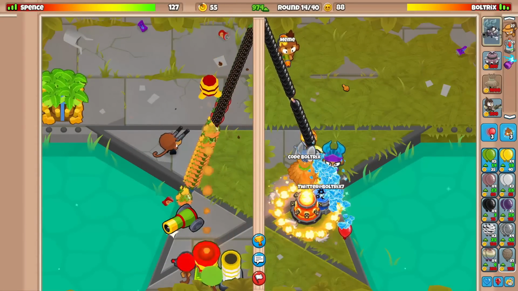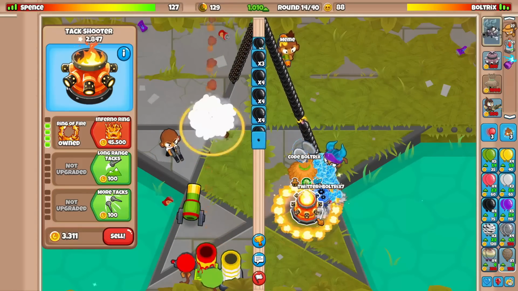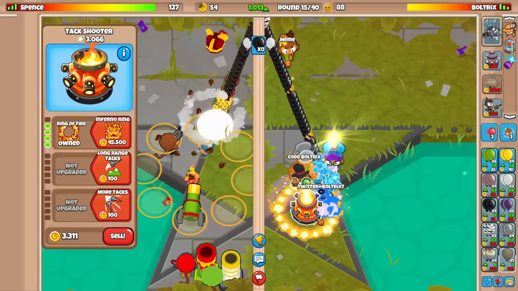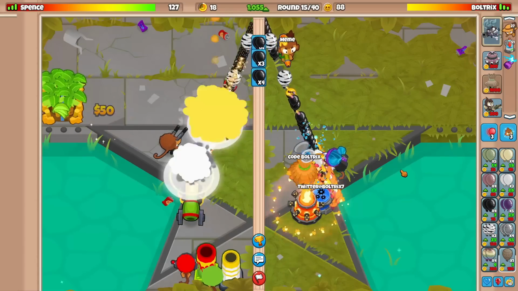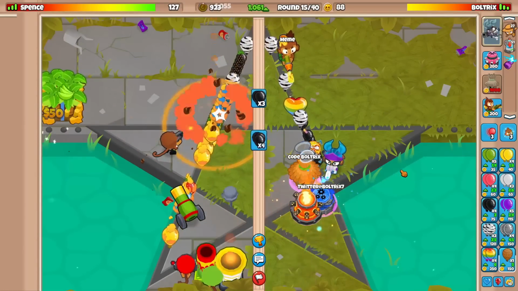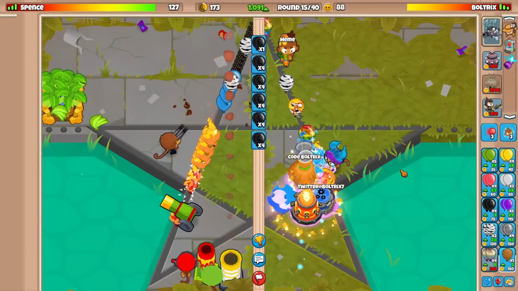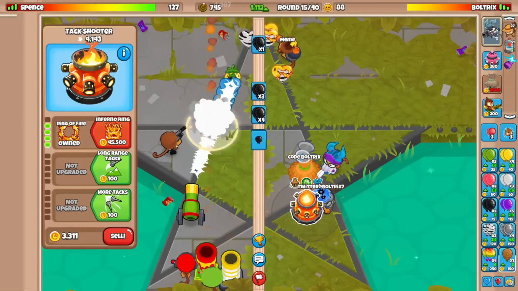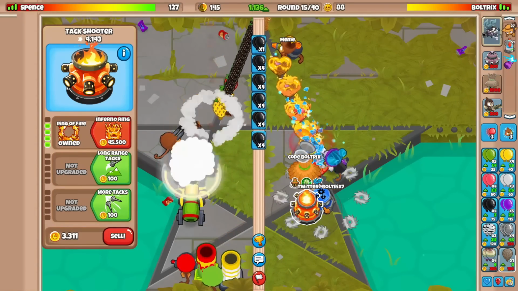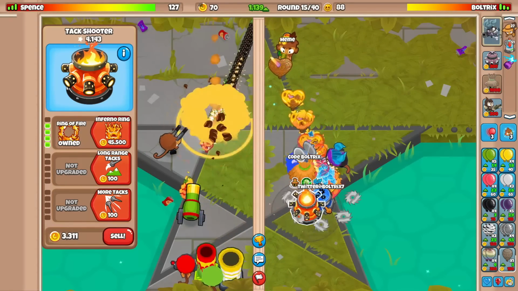So I had to play another one for y'all for sure. Because we actually didn't even get to showcase the only buff that was applied to the tack shooter, which happens to be involved in the Inferno Ring. Because now that simply just does more damage. So we're definitely going to make sure that we utilize that. But for the most part, we did see the overdrives in action. I mean, it's just a price nerf, so there's nothing different damage-wise, just price-wise.